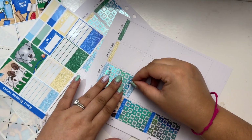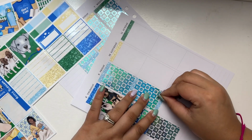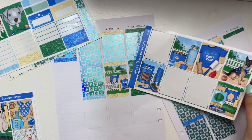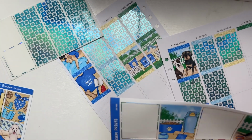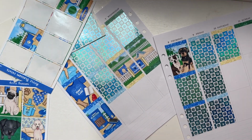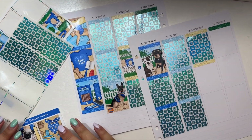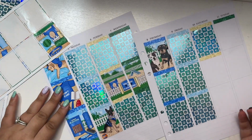I did pull so much Blue Hollow from Hannah's shop. I have been saving this artwork and this foil for so long. It's just become like a collection, but I did use one of her doggo bundles. I'm not exactly sure what it's called, but if you put dog in her shop search bar, I'm sure you'll find it. I did decide to use different underlays. I used the checker paw underlays instead of the bones ones that came in the kit. I did use the washi and the headers in the kit, and then some of the quotes, but I also threw in my own dog mom quotes as well as the retro dog mom quotes, all from her shop.